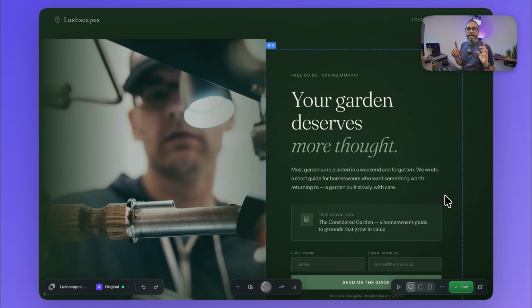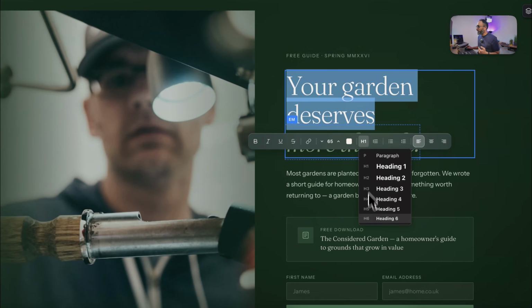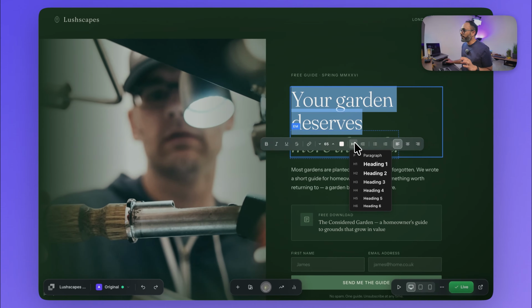Now, if you want to make any edits on the page, there's two ways of doing it. You can either do it manually on page, or you can use the AI agent. We'll start with the manual editing. It's really simple. For example, if I want to edit this text, I just move my pointer to the text and I can highlight the text. You can see now the text toolbar appears with all of the formatting options, including hyperlinking and setting the different tags over here. So there's all of the options you need for text editing.